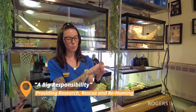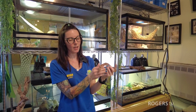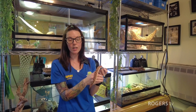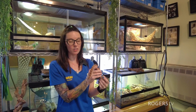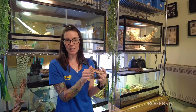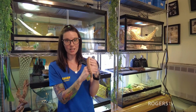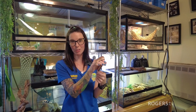Dolly here, like I mentioned before, she was a surrender. A lot of the animals that we have here at Browning Reptiles, probably over 50% of them, are either rescues or surrenders. When I refer to a rescue, we'll quite often get a phone call that, say, someone has abandoned a snake in an apartment or in their home, and the animal has nowhere to go. So we will go and rescue that animal. We will provide it with a sanctuary. We'll ensure that that animal gets any health needs in order to get it back to thriving if perhaps it happens to be sick. And often we will rehome those animals once they've been rehabilitated. However, Dolly here, being as sweet and as amazing as she is, is a permanent resident now with us here at Browning Reptiles, and she is one that we quite often bring to our educational shows.